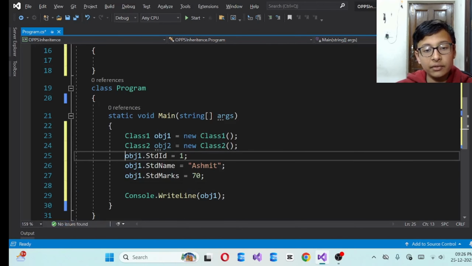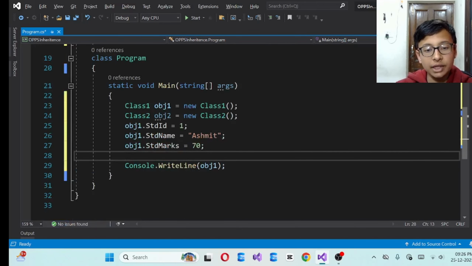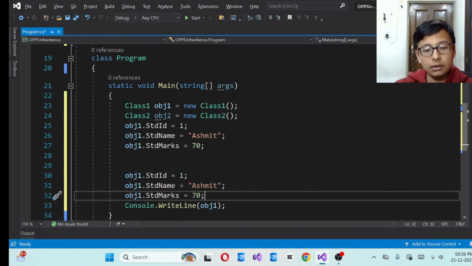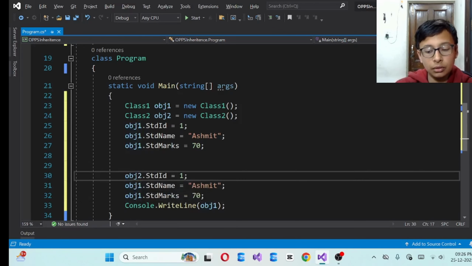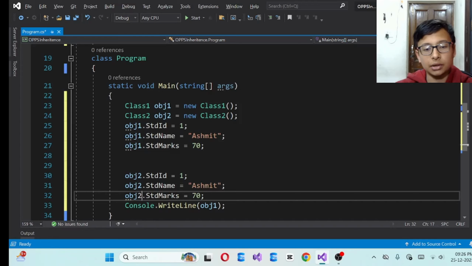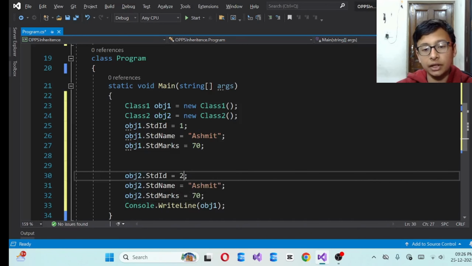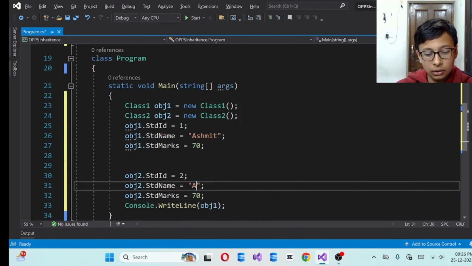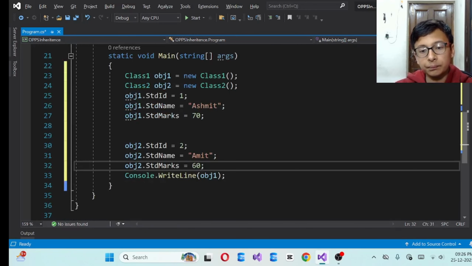Now let's do the same with object 2. Let's copy this. Object 2, object 2, object 2. Let's change the value to Amit and make it 60.